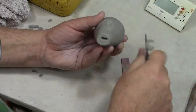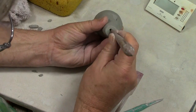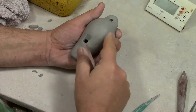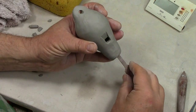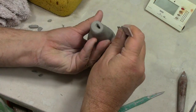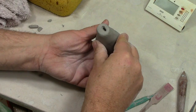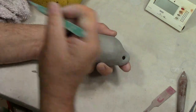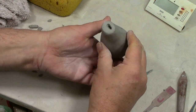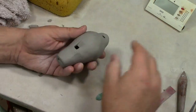I'm going to go back in and do a little more refining, clean this up, and throw this ocarina on a tuner to see what key it wants to be in. Because this isn't a controlled chamber size, it'll end up in whatever key it wants to be in. Now that it's dried in a bit, I'll put the airway stick back through, make sure there are no crumbs inside, and recheck that lip — it needs to go down just a little bit. I'll go ahead and trim that down, which brought it to where I wanted. So it's lining up quite nicely now.